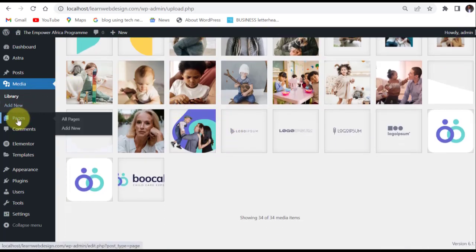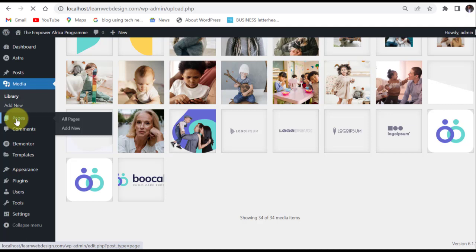So pages, if you want to create pages, this is where you come to create and manage your pages. Of course, someone will be asking me the difference between a post and a page. Posts are dynamic, but pages are static. That's the difference.